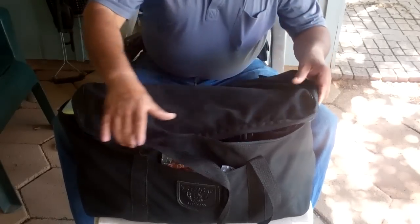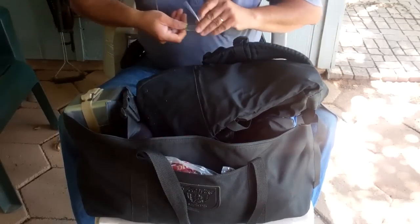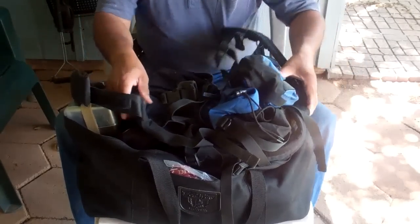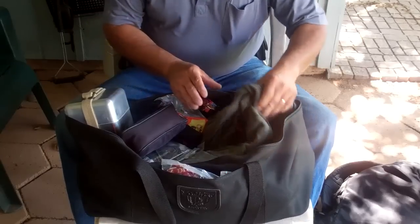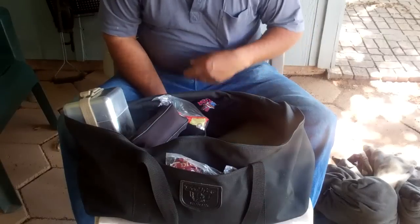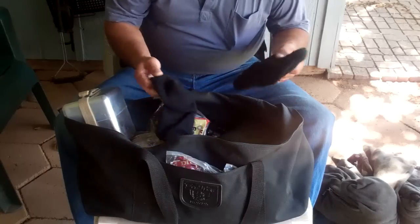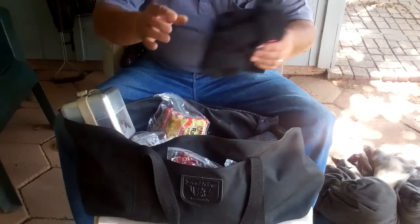I will be pulling these items in no specific order, they're just at random. There is a day pack, so if I do have to walk out of the area, I have a day pack that I can carry my items in. This here is a lowe alpine system, with shoulder straps and belt straps. There are always a couple of jackets in there, because usually it's my wife and I that are together, so there are always two jackets to keep us warm. The days will be warm, but if you're up in the high part of the country, the nights can be quite nippy, and if you're doing winter, you're definitely going to get cold in the high country. There's also a couple of knit caps to keep our heads warm.